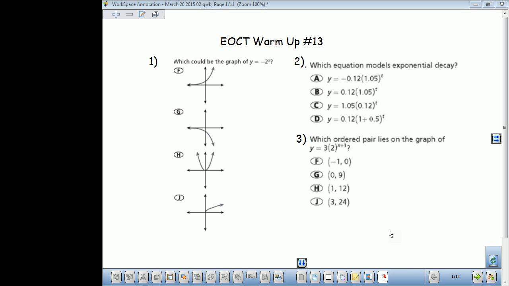Today we're going to continue working with right triangles and do a little more right triangle trig. But before we get started, I'd like you guys to give this warm-up a try. This should help us get ready for our Georgia milestone. All these questions reference exponential functions. So take a look at these, see what you can do with these. You can talk to each other, and please hit pause on the recording until you're ready to check your answers.